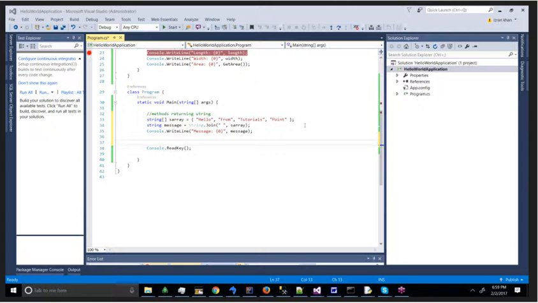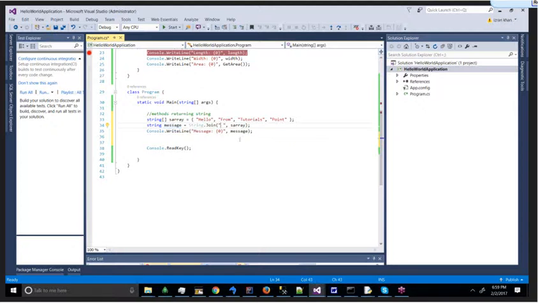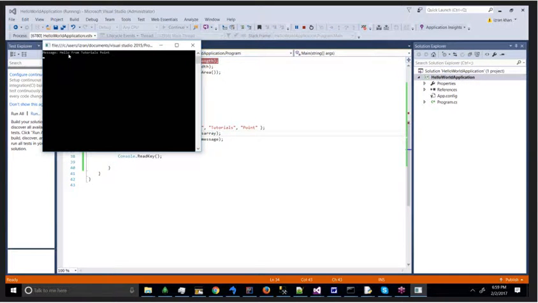Okay, here's the array, s array of type string, and these are the values. And this is the message. String dot join: what it will do is combine these with a space, and then we will print this. Let's see what the output is. Message: hello from tutorial points.